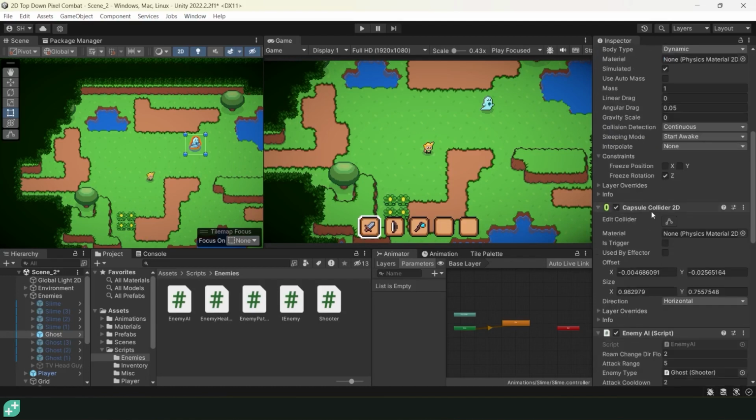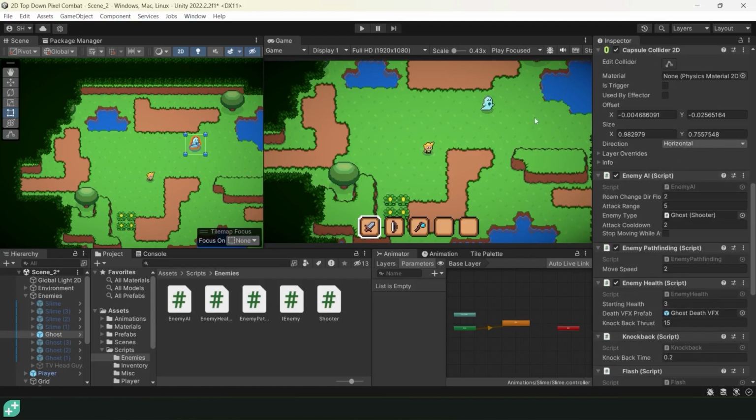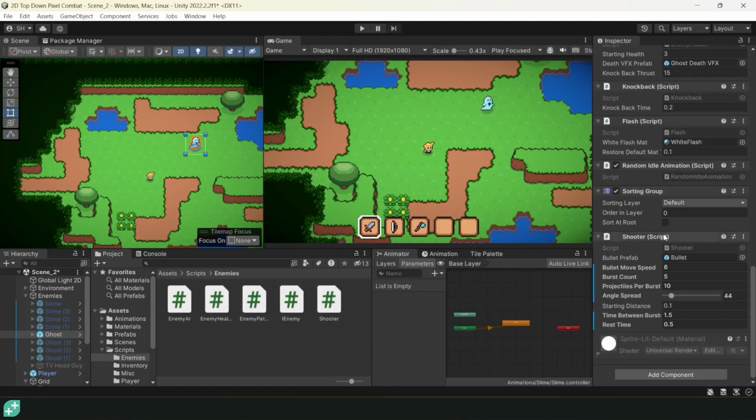And this is already starting to get really powerful. You could have a plethora of different enemies that all use this shooter class in different ways. Now, we're not done yet, but I'd like to show you just how fun this can be. I'm going to increase my angle spread all the way up to a full circle, increase my projectiles per burst to something ridiculous like, I don't know, 40. We're going to make that burst count also something really high. 8, bullet move speed is 12.